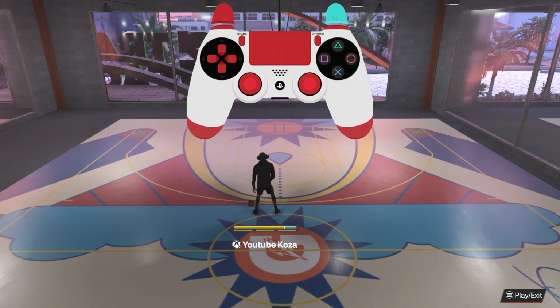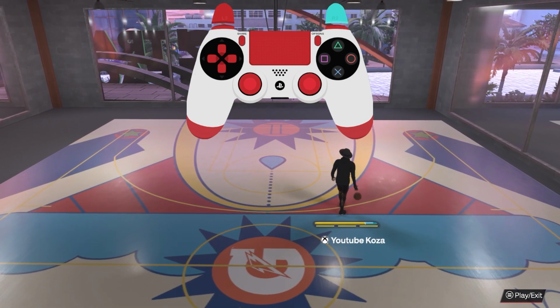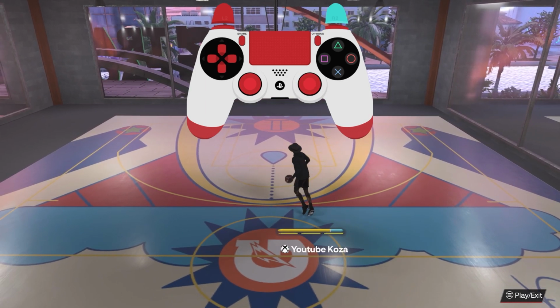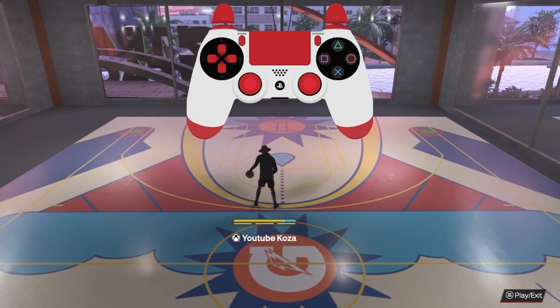So if the ball is in our left hand, we're holding right trigger, we're gonna go down diagonal towards the off ball hand, and we're gonna get this behind the back animation. This is pro behind the back. Now again, if the ball is in our right hand, we're gonna go down diagonal to the left. We're gonna get this animation here. Now that move is specifically good whenever you combo it with the snatchback this year.